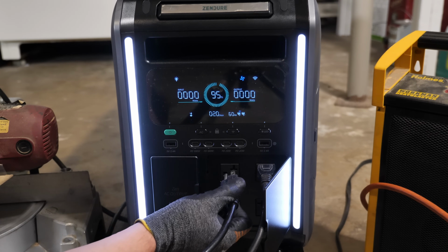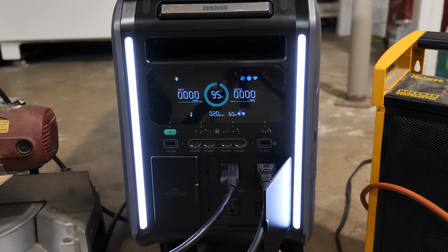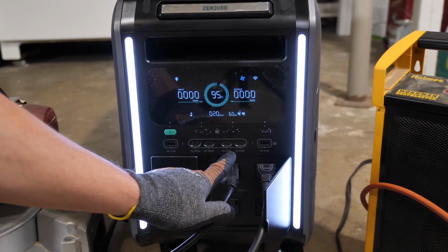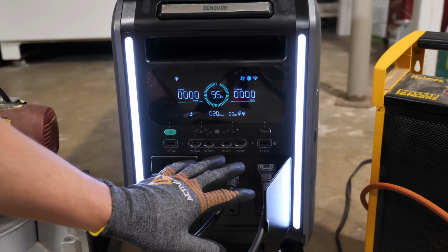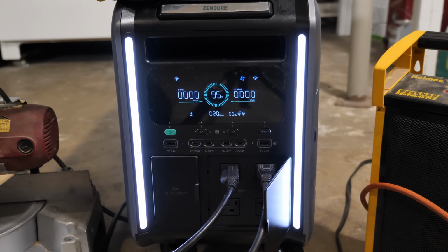We're gonna plug in the air compressor onto the same phase and we'll see what happens. First thing I'll do is turn on the air compressor. And now we're going to do the saw. Okay, it definitely doesn't like to do both on the same phase. When the air compressor is on and I turn on the saw, the air compressor basically stops running until the saw gets up to speed and then it kicks back on.